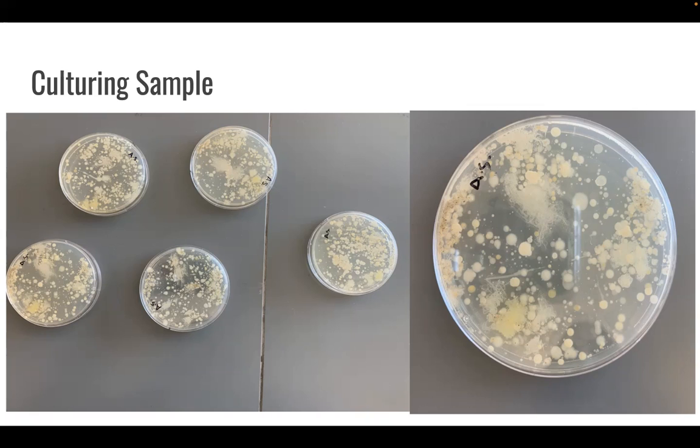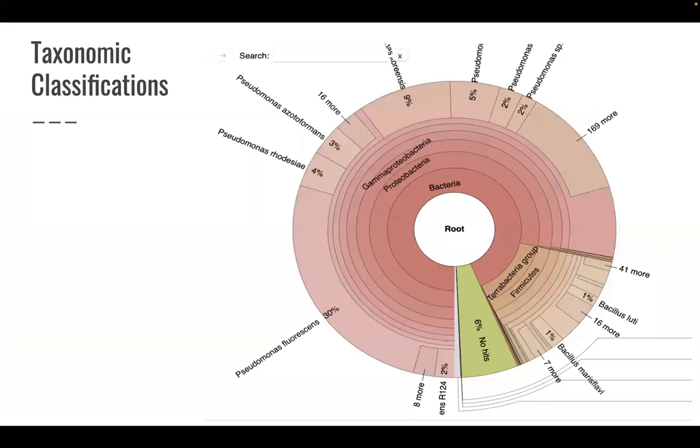After 24 hours, I did take an inoculating loop and scoop some cells to be placed into the tubes to be DNA tested. So this is an overall view of the microbes found within the sample. So the majority is Pseudomonas, which is predictable because this is like a public water. And there is a good amount of bacillus. So at first I was going to look at what type of Pseudomonas was in the lake, but I wanted to gear more towards the bacillus because that is what I think I subcultured.